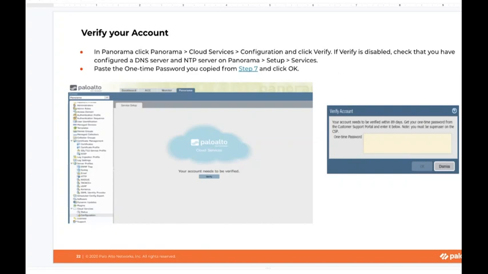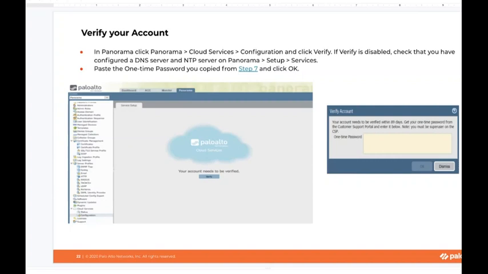Once licensing has been retrieved, you will see that in the configuration section under the cloud services, it will be asking to verify your account. Click on verify. Then it will ask for your one-time password, OTP, which was generated as a part of your license activation. Copy that OTP from there and paste here. If you have not done so, you can go again, click on your magic link, and it will take you to the OTP where you left off. Copy that OTP and paste here and verify your account.